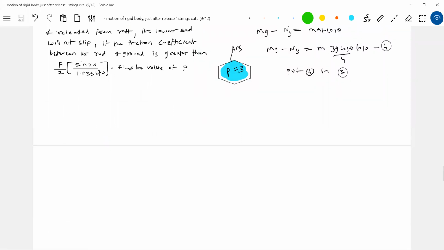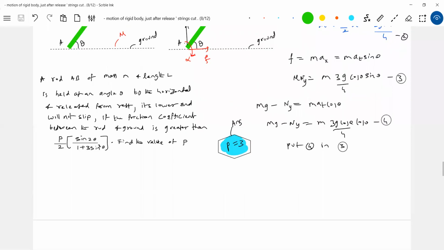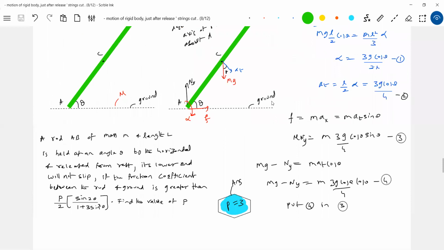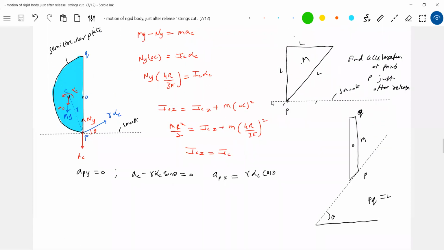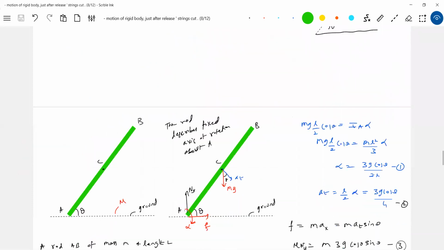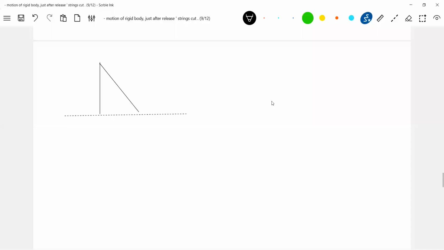Okay, well, other objects are there, so you must work out the same thing. What is orientation? You can put any orientation. Take a triangular plate: can it slip now if it is like this? If I release, will it not slip? No, why would it slip? It will tip. That's all. It will fall.